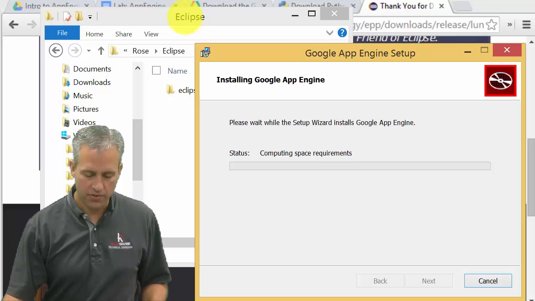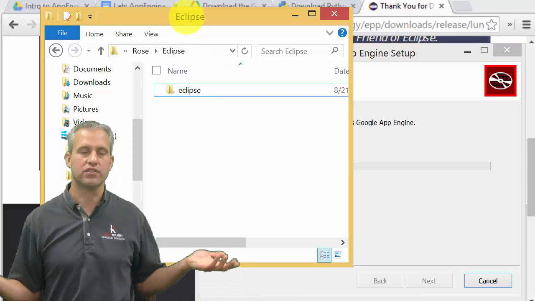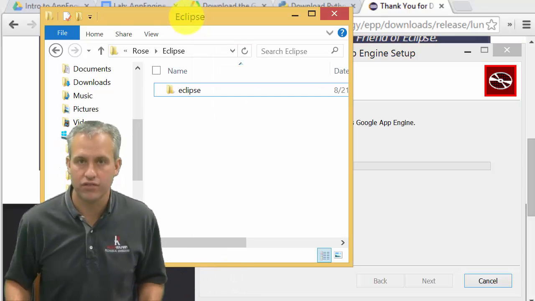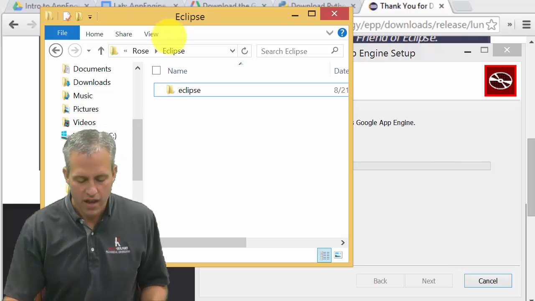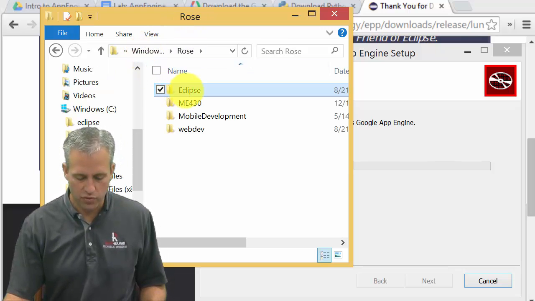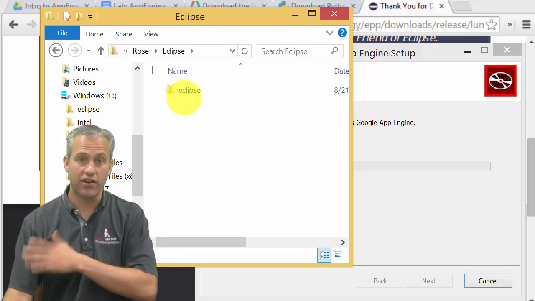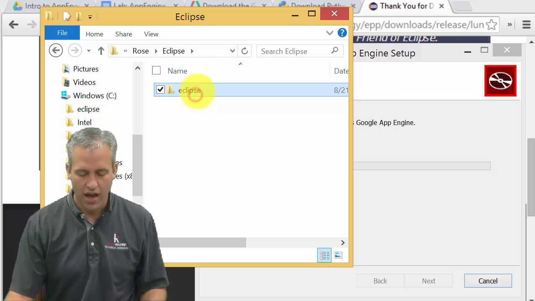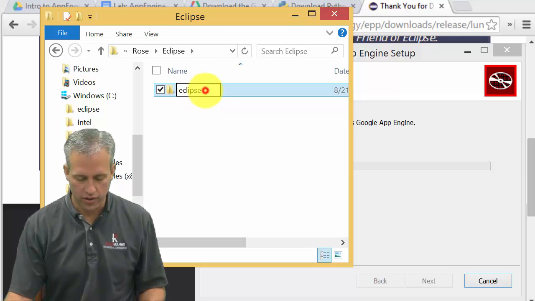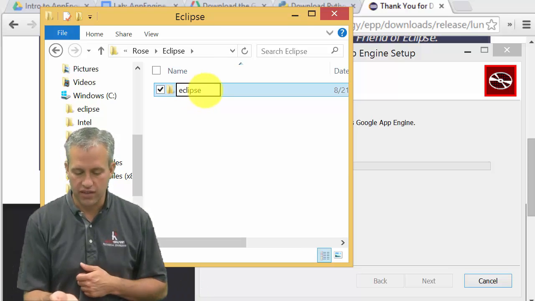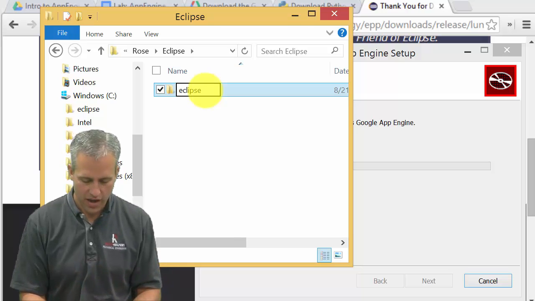The other one that finished up is extracting Eclipse. I have no idea why extracting a file took more than 2 seconds, but apparently it did. It looks like my choice of names was poor. I created a folder called Eclipse and extracted it there, and it created a folder called Eclipse. I don't really want 2 folders called Eclipse. What I'm actually going to do is take the inner one, the one they made, and rename it.